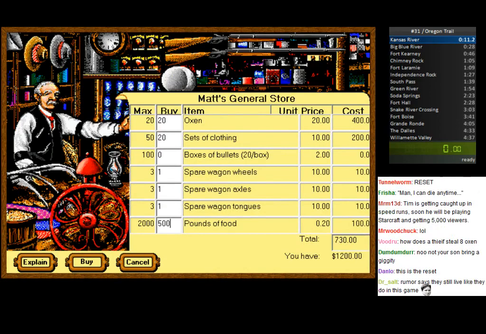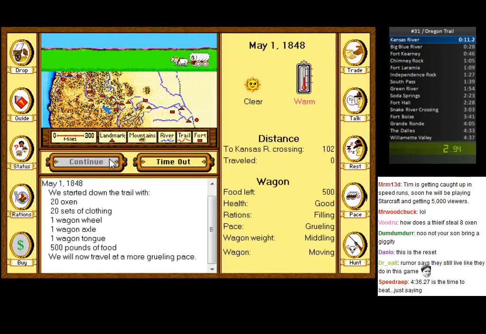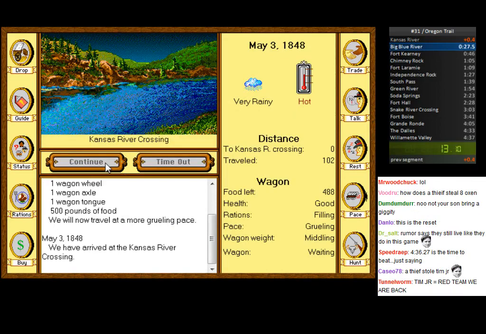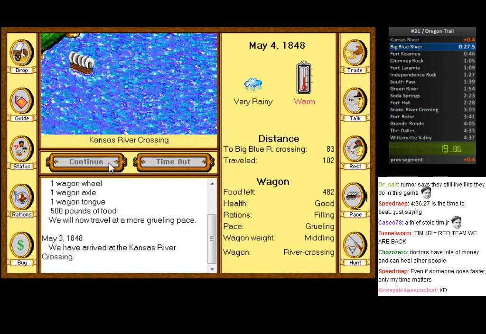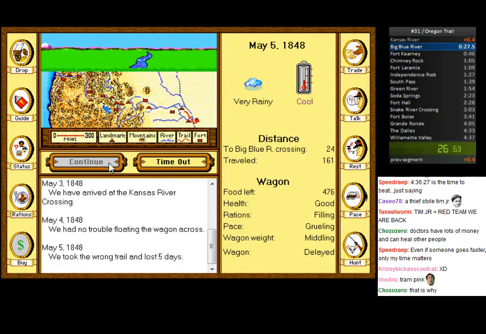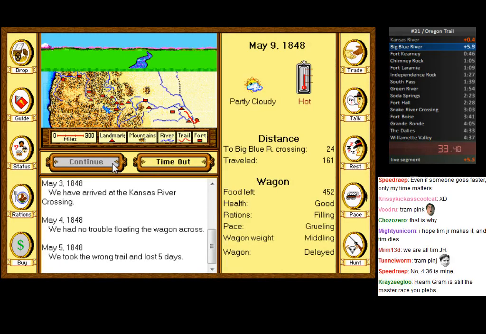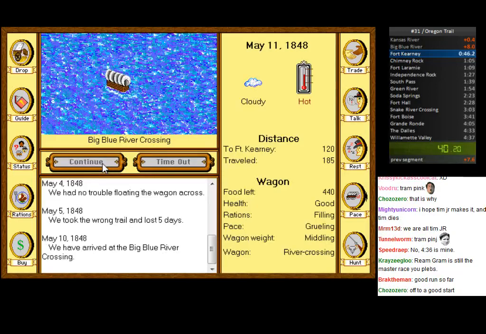Oh, I need more food though. Maybe 500. Apparently 4:36 is the fastest time I've gotten on this so far. I took the wrong trail and lost 5 days. And there goes the time. Oh well. Had an okay start, and that happened.